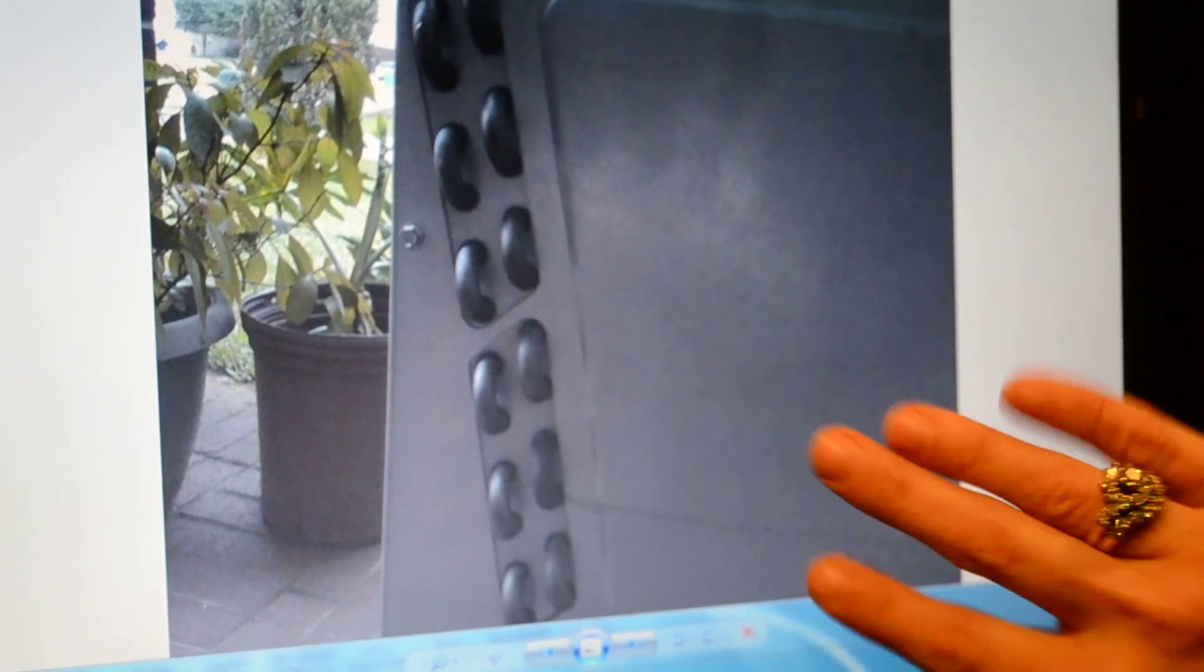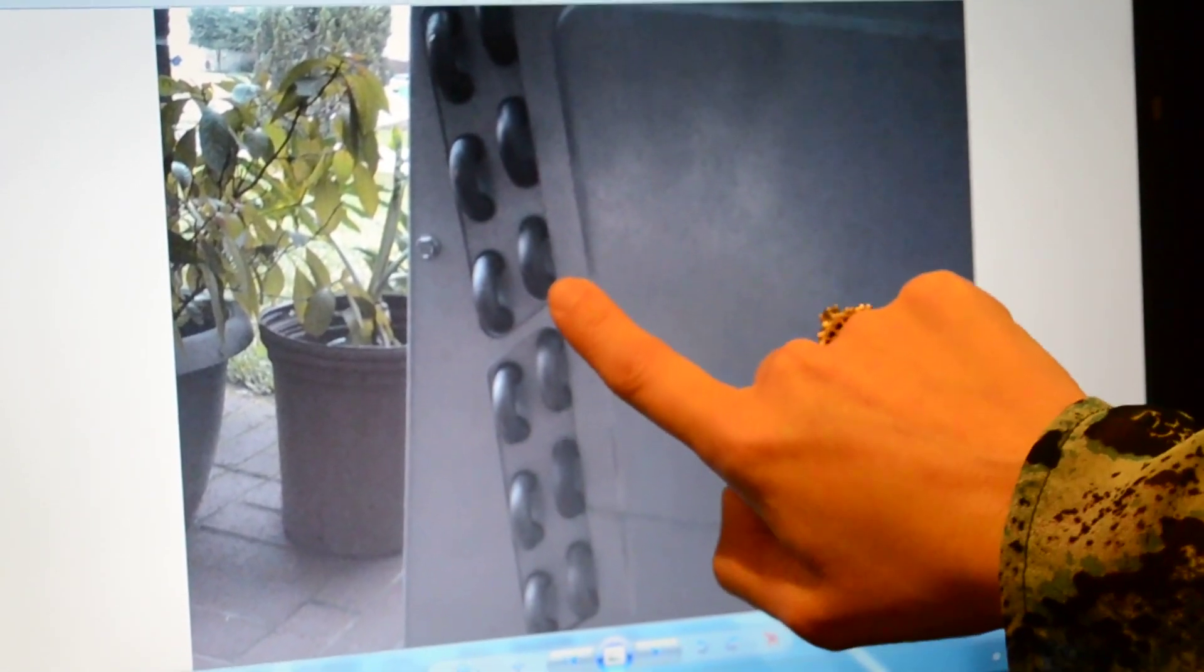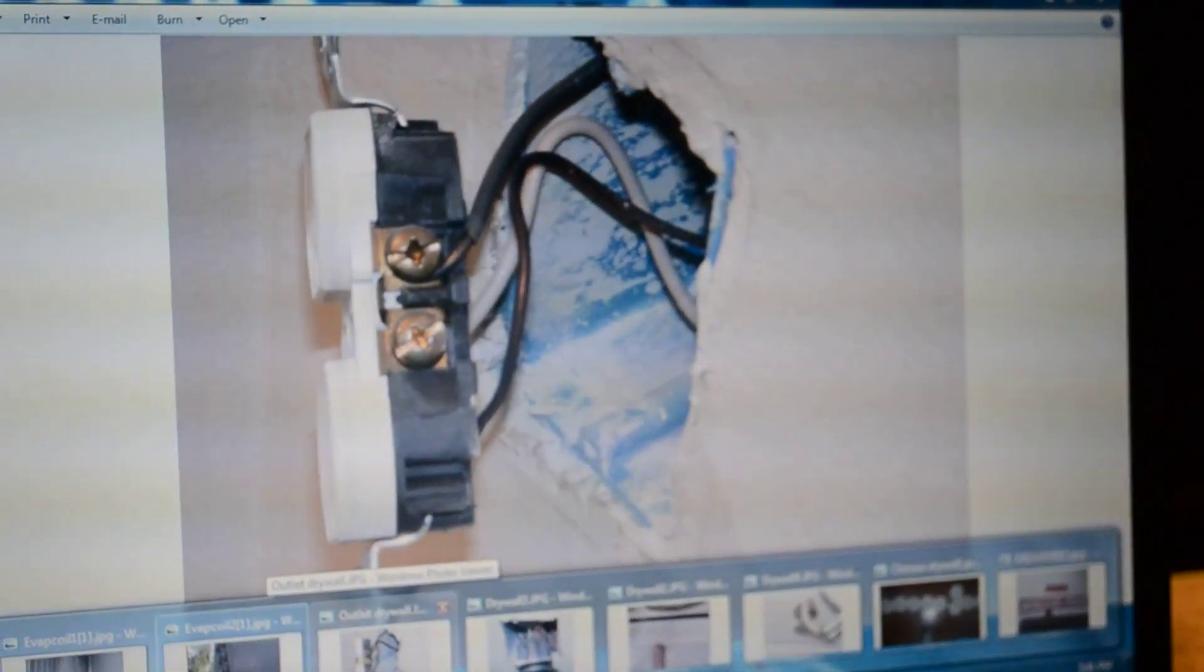Now I'm going to show you pictures of what was going on with my house. What you're looking at right here is the inside of my evaporator coil that Jody took out. If you rub your finger across that, it would just disintegrate—you can tell it's corroding pretty badly. If you go to the second picture, this is the outside of the evaporator coil, and these half-moon bolts are also supposed to be the color of a copper penny. You can see how blackened they are. That's a good indication of Chinese drywall.